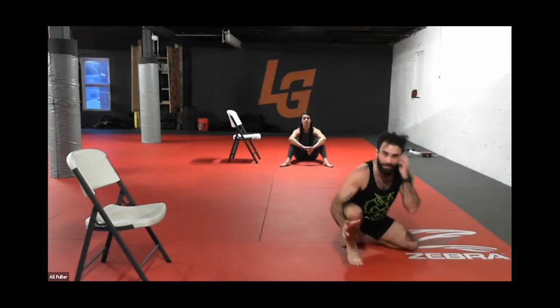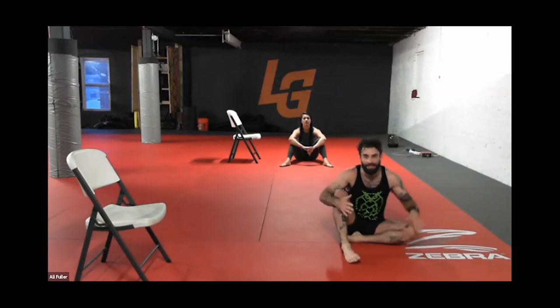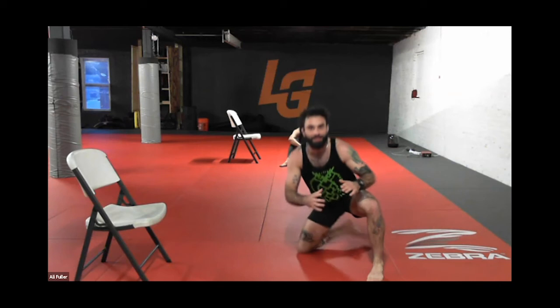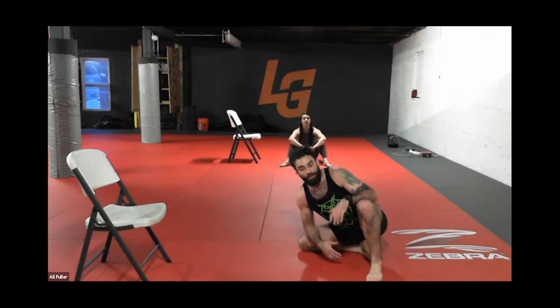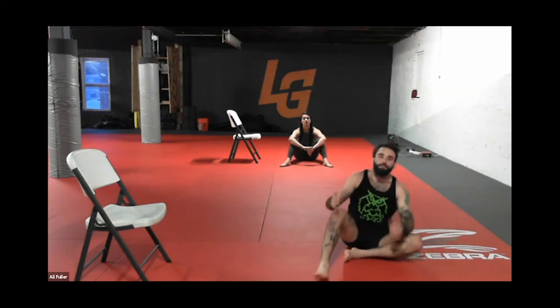So this is a combat stance, okay? Just bring the hips up and over. You come back down. So if my left knee is down, now I'm gonna roll over my left shoulder. Now I come over and my right knee is down. I come up, combat stance. Right knee is down. So guys, look, when I'm falling here, it's my right shoulder that I'm gonna roll over. And then come up, all right?